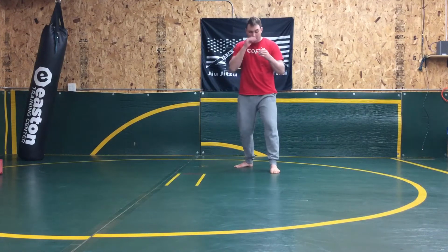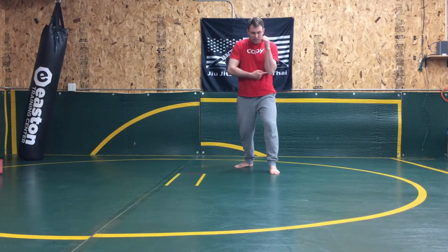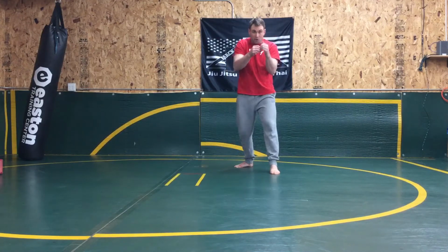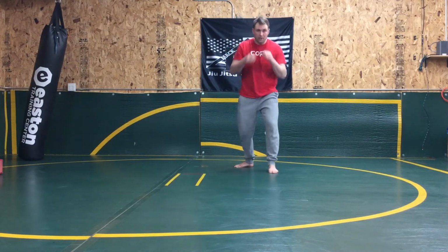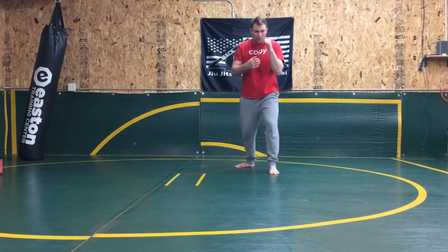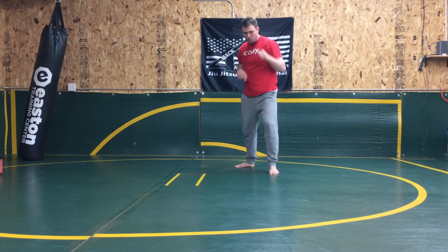pop my hand out. From there, I take that step, the weight comes forward, and it starts shooting my hand out. What you'll notice is the elbow goes out, it never flares, it goes straight forward, and my hand comes out, and right as I reach my target, I turn my knuckle over, I point my knuckles, and I have my chin behind my shoulder. So one more time, I shoot my weight forward, the hand starts traveling out, I turn it over and flex and point my knuckles. My chin is covered by my shoulder.